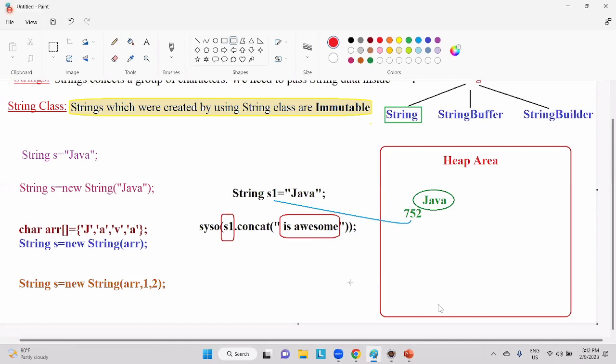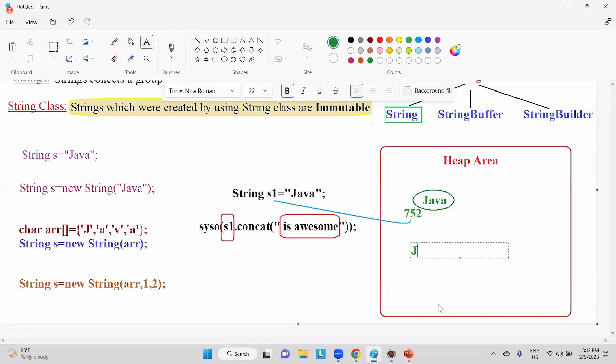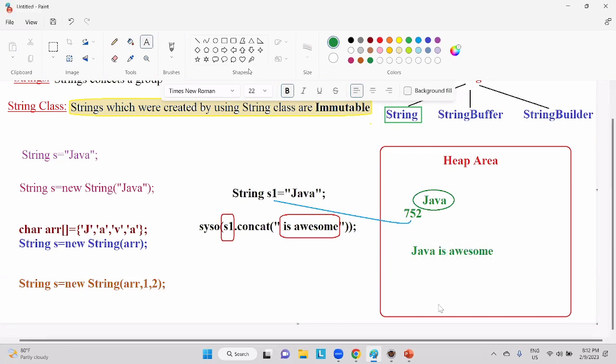Here, how many strings are there? Totally, how many strings are there? 2 strings. Okay. What is the value of S1? So first, Java. We are trying to concat Java with " is AWESOME", like this.